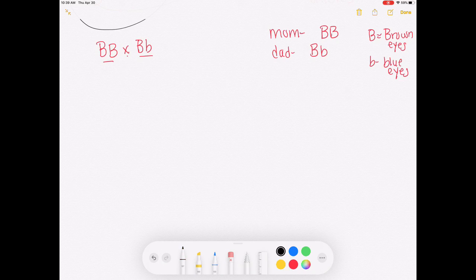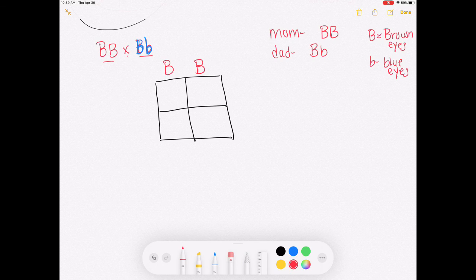To make a Punnett Square, you start out by making a window. Remember when you make windows on houses, or when you were little, if you used to do that? That's kind of what a window looks like. Then you take either parent's genes. It doesn't matter. I'm going to use two colors here just so you can see what's happening. I'm going to take the parent in red and stick it here. It doesn't matter where I stick it, whether here or here. I'm just picking that location. Then I'm going to take the genes in blue and put them on the side.